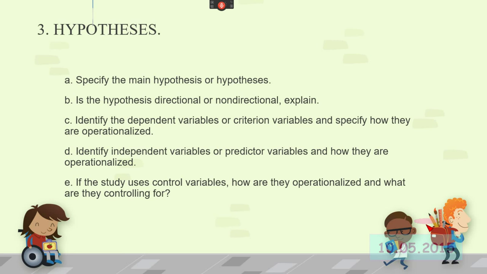Now operationalized simply means how do they describe them. What do they mean by that. And sometimes with fairly common variables, they don't go into great detail or they don't at all. So if the dependent variable is abstinence, that's pretty much how it is operationalized.